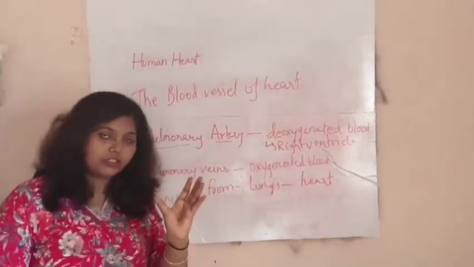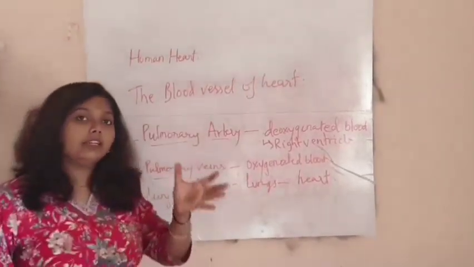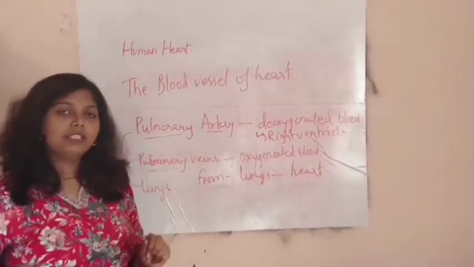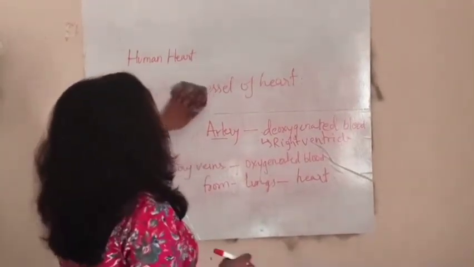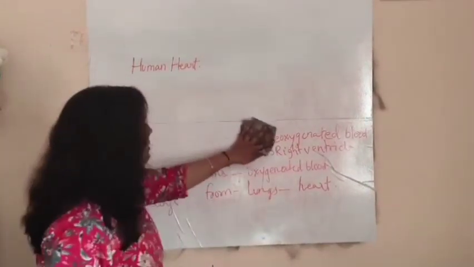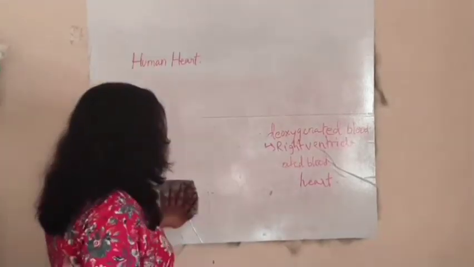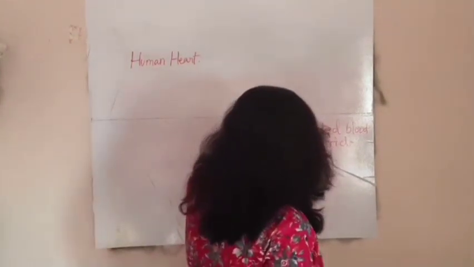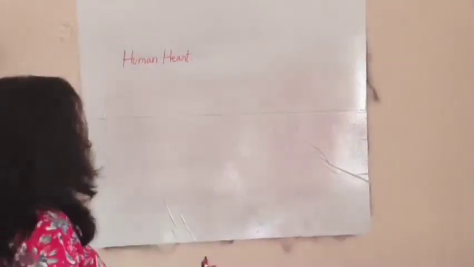It's a conical muscular structure. The muscles are cardiac muscles. It's of 3 layers: the pericardium, the mesocardium and the endocardium, and it has 4 chambers. Okay, basically we understood this much. Now moving forward, we are going to learn about the structure of the heart. We understood what the basic things are and how the blood vessels act. Okay, what the blood vessels do and how their action is. Now we are going to learn about the structure in detail. Okay, so let's go with the facts that we have.